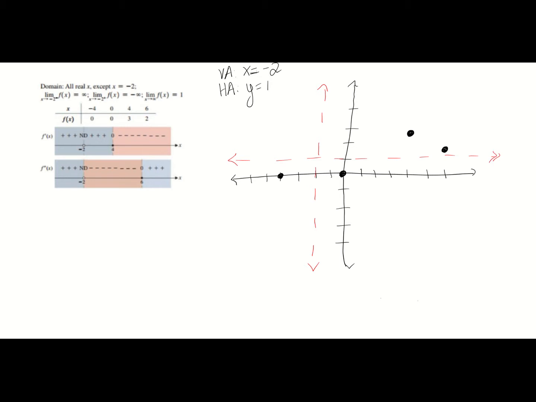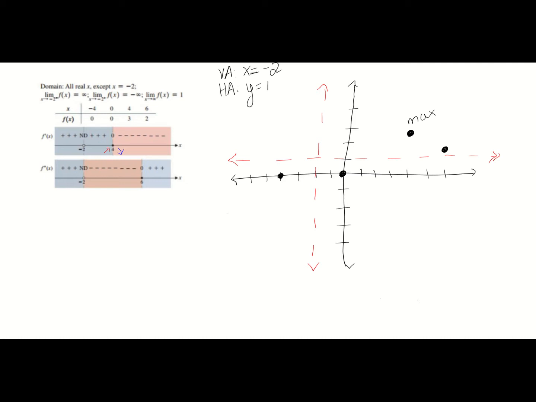So here we go. Let me read my sign chart and figure out if I have any minimums or maximums. I can see that on the right side of 4, I am increasing, and on the left side, I am decreasing. So I will have a max. See, I could tell it was a little high. -2 is neither a min nor a max for 2 reasons. The main reason is that it's not part of the domain. But even if it was, the sign doesn't change.